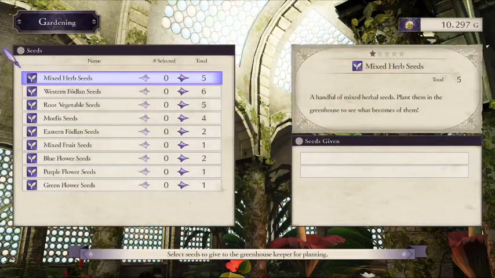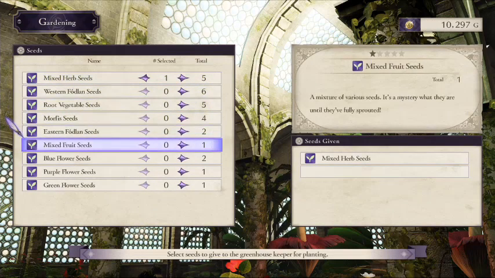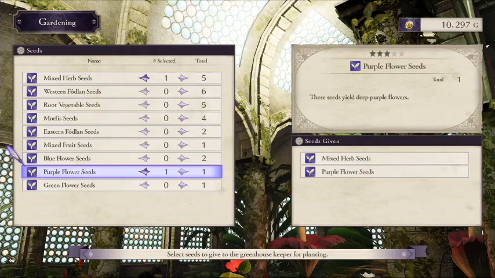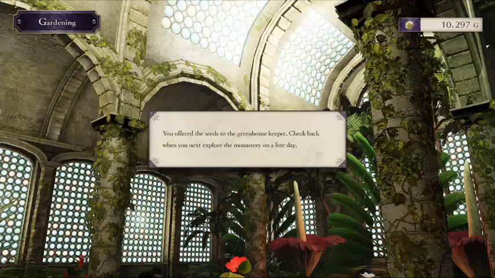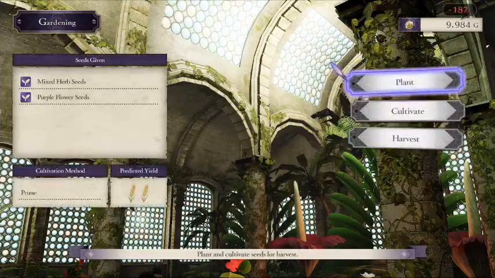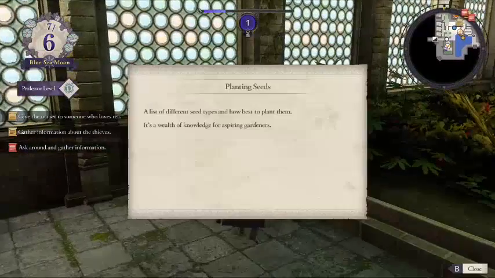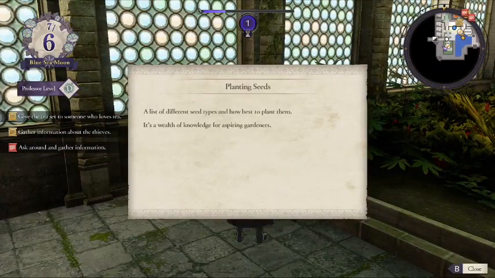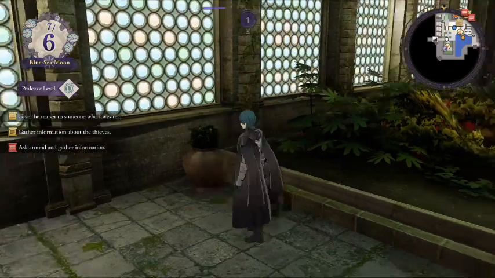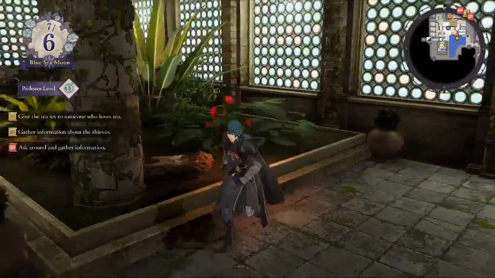When you're planting, make sure you plant herbs with herbs, vegetables with vegetables, and flowers with flowers, because apparently that increases the chances of you getting better yields. Since you get a lot of money in this game, I always use the best cultivating planting afterwards. So I think that's the important thing that they don't really explain to you, is that you should plant flowers with flowers and vegetables with vegetables.